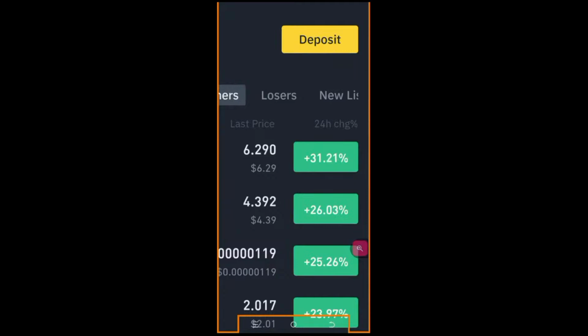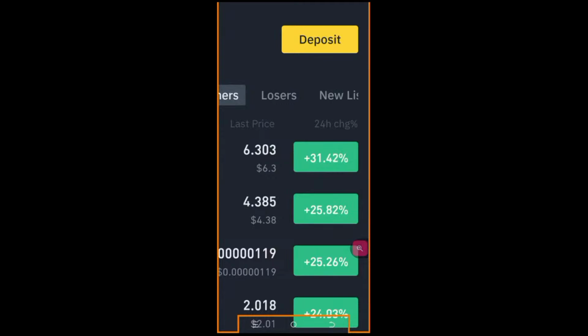When you see that a coin is already plus 31.21%, it means that at least in the next 24 hours, and this was just within the 24 hours time frame, it would not fall below 15%. The reason being that there's no way within the next 24 hours that it will totally go flat. No, it will still be in the rise, but it may not rise as much as 31%, right?